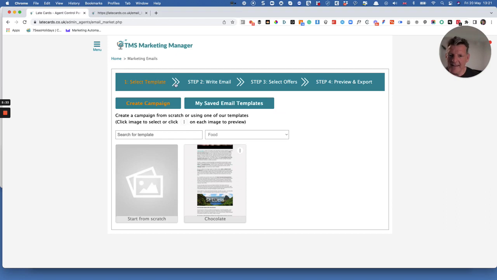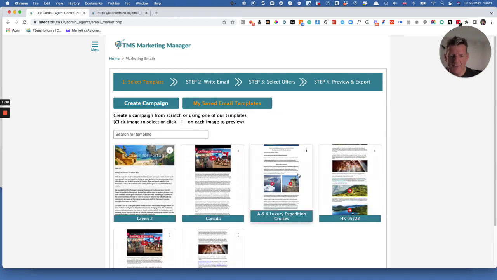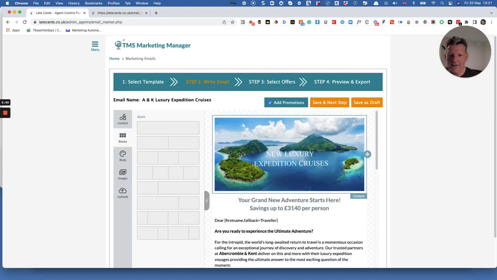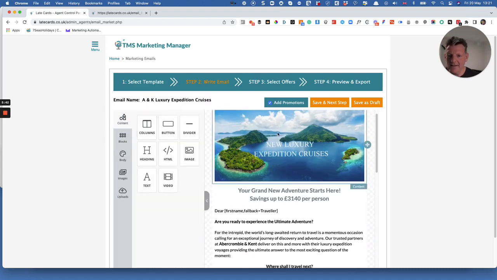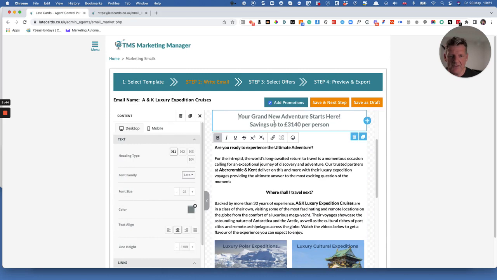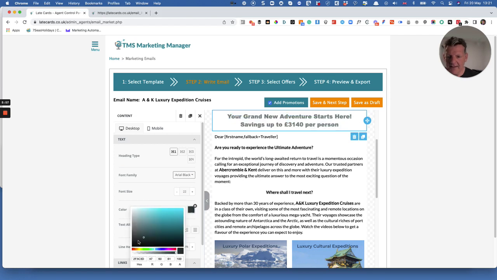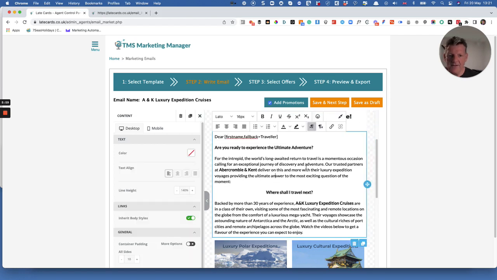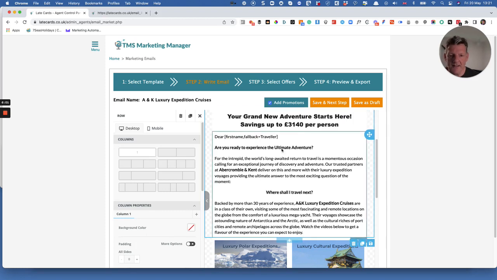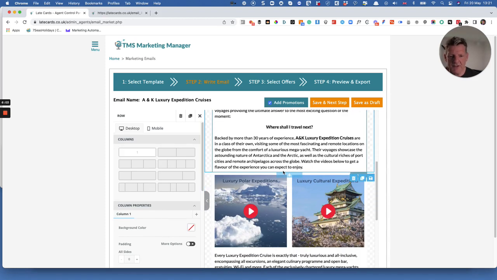But the main thing is that the email template editor has changed. Really simple. The drag and drop editor is so simple to use. If I wanted to change this, I can just unbold it, I can bold it, I can change the font family to another one instead. There we are, and I can change the color on the left here to black. So you can really personalize this, and obviously add your own words.